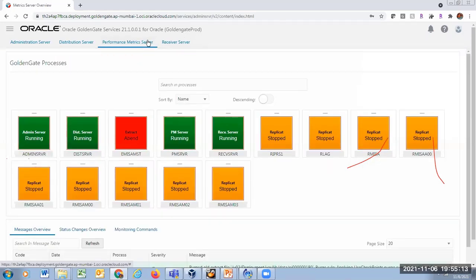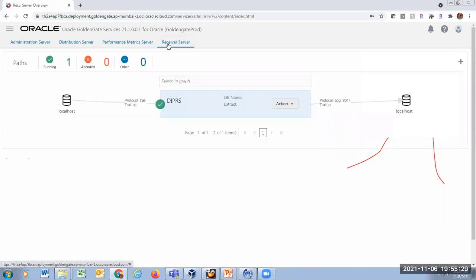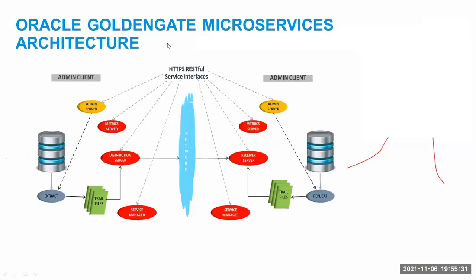Then you have performance metric server. The performance metric server is the new feature which has been introduced in 12.3 GoldenGate, which provides you the performance related metrics of the Oracle GoldenGate environment. It is really very useful, a huge addition to Oracle GoldenGate. And then there is a receiver server which receives the data.